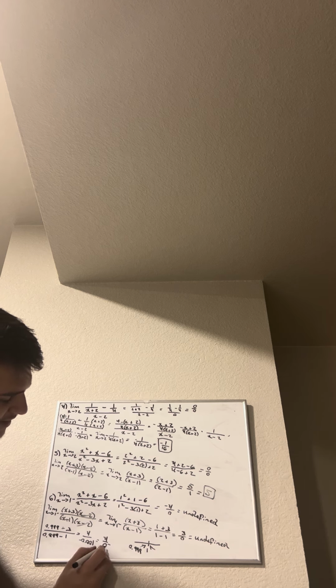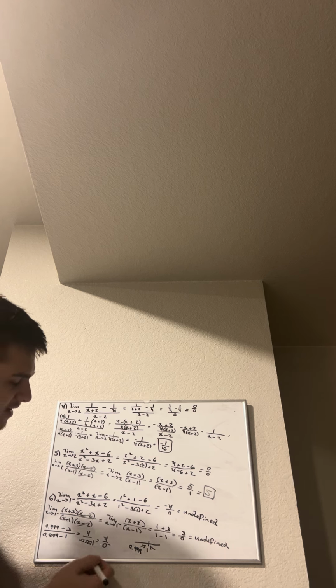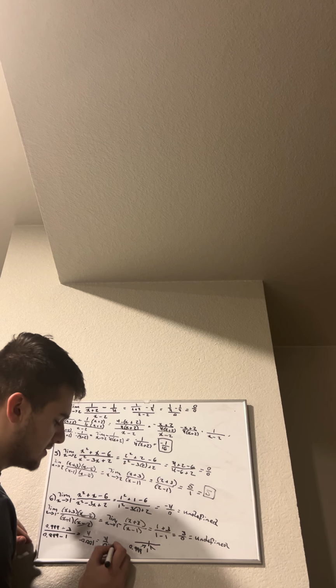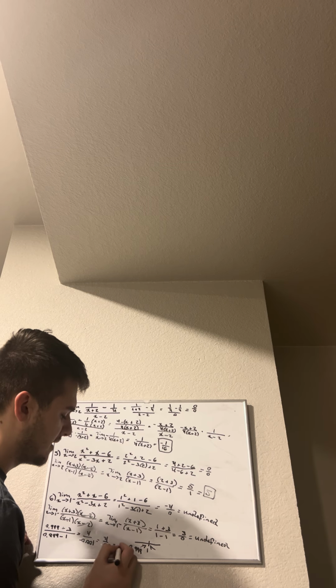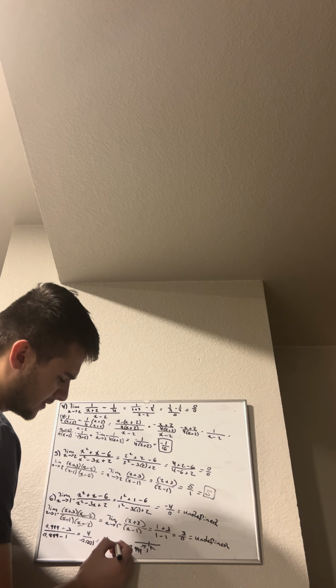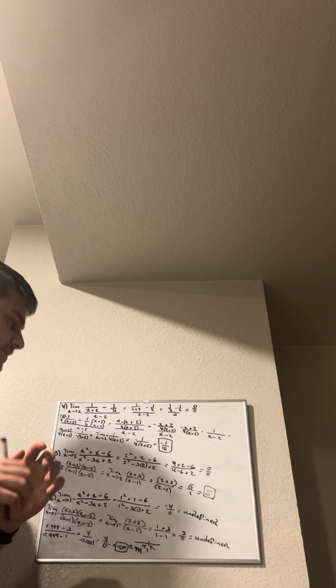When you want to write a negative 0, you put the negative in the corner to signify that it is negative. And since you have 4 over negative 0, this should give you negative infinity. So negative infinity defines the limit of x approaching 1 from the left side of x squared plus x minus 6 over x squared minus 3x plus 2. So this negative infinity should be the final answer for the last problem. So yeah, thank you.